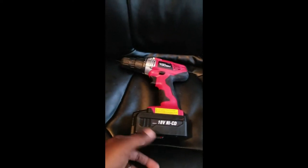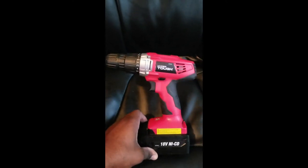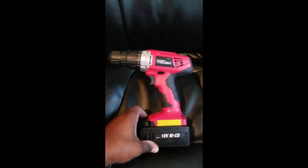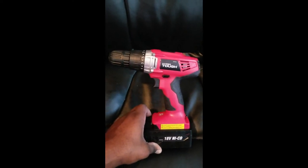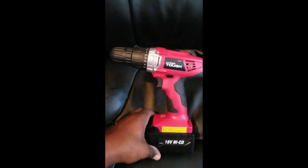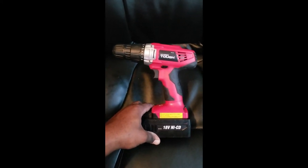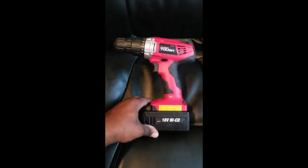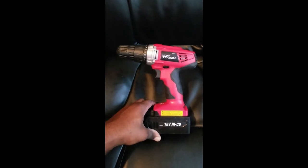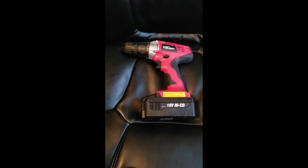So this has been a pretty good drill for me, and I think it'll get the job done for us. Maybe I'll make a video on this drill at some point also. It's pretty great and inexpensive. I think I spent about 20 bucks on it, if I didn't mention that before. So all in, we'll be in for about $32 for this project. And the good thing is we can use these tools over and over and over again, so they'll pay for themselves.